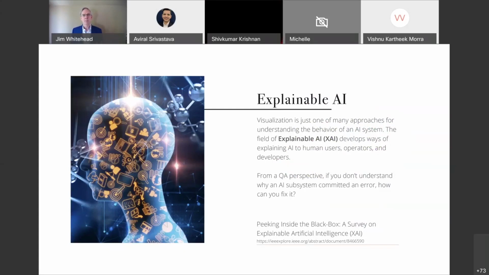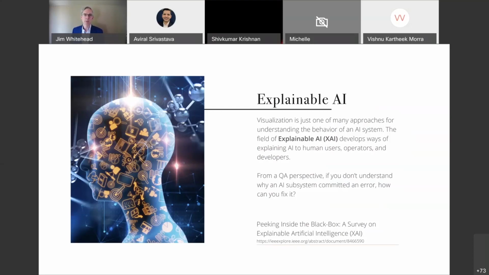So visualization is just one of many techniques for trying to explain what's going on inside an AI subsystem. There's this entire subfield of explainable AI, whose entire goal is to try and give explanations to the developers, the testers, as well as the operators of AI subsystems as to what is actually going on underneath the hood. Part of that's about trying to understand the models and what's going on inside those models. Other times, it's about explaining to an operator at a high level what's going on or why a system is behaving in a particular way, and bringing in task context so they are not flooded with information, but only given very specific information about what's actually going on at that moment.